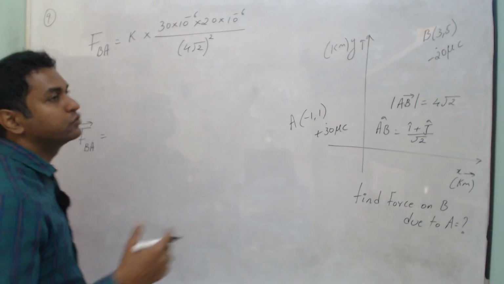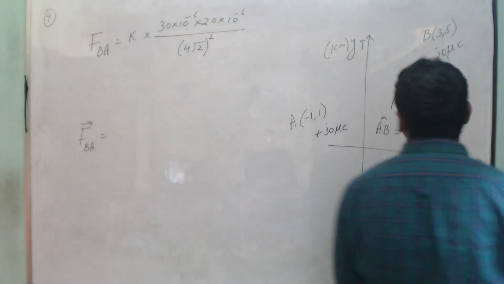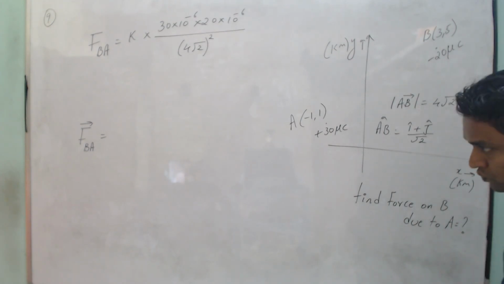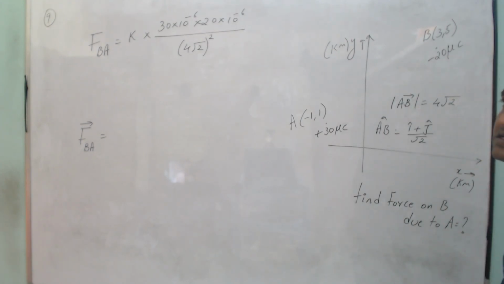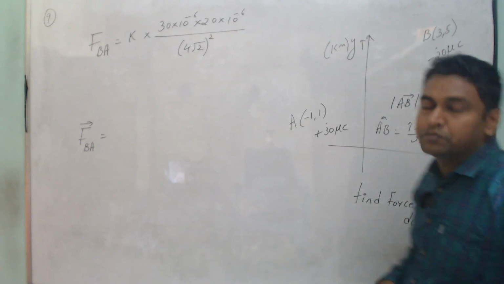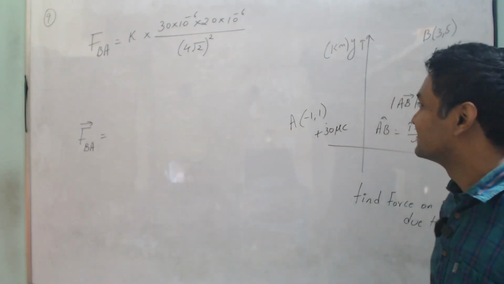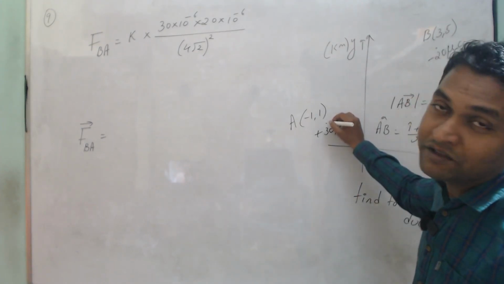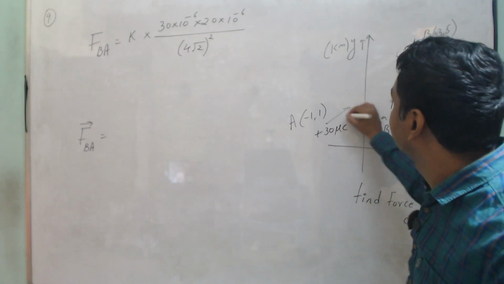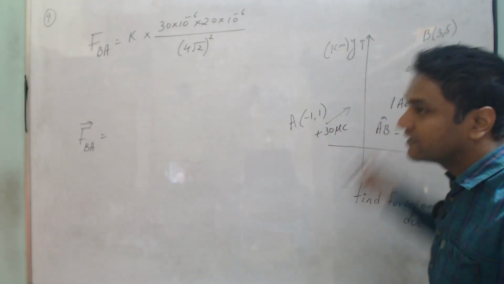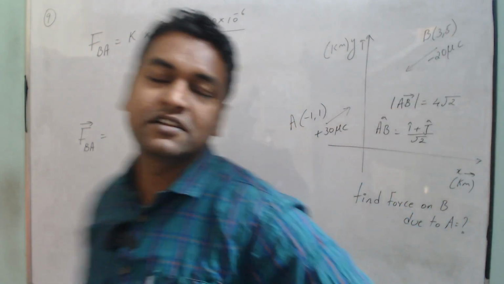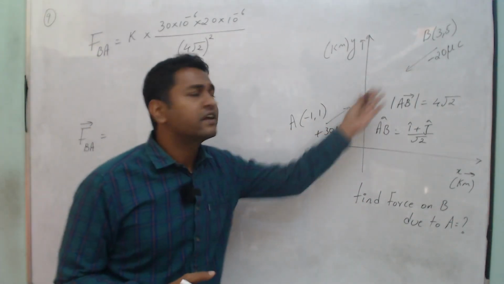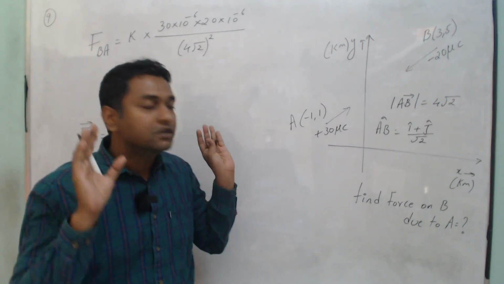Force on B due to A. Now tell me, is it from A to B or B to A? Sorry, it's force on B, so it should be B to A. That's why I always say, even if I am a faculty, I tend to go for drawing these arrows, because it is a very easily confusing situation. I also get confused. That's the reason I draw these lines so that now I am comfortable.